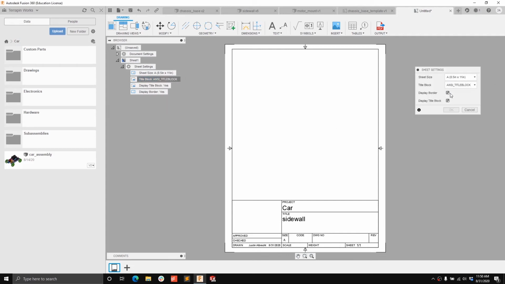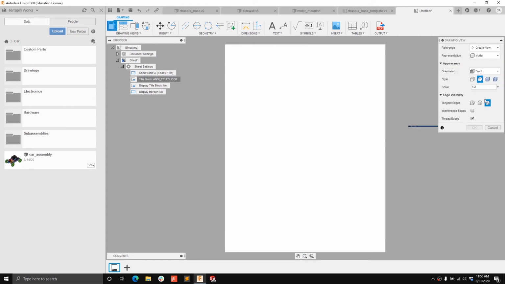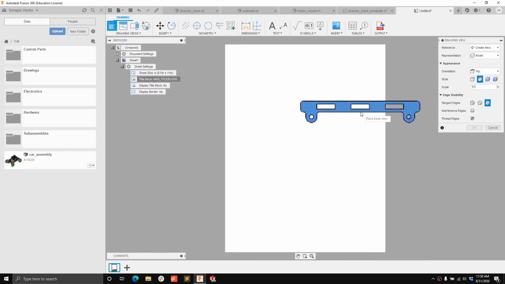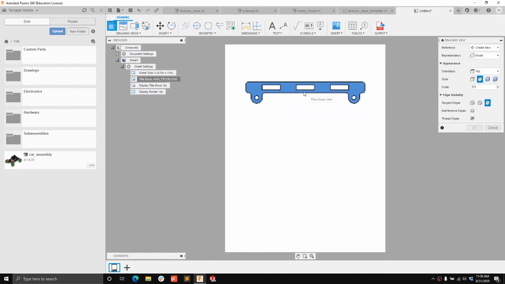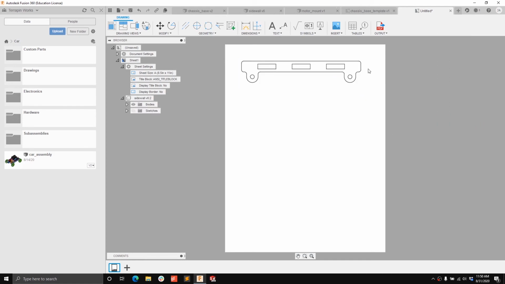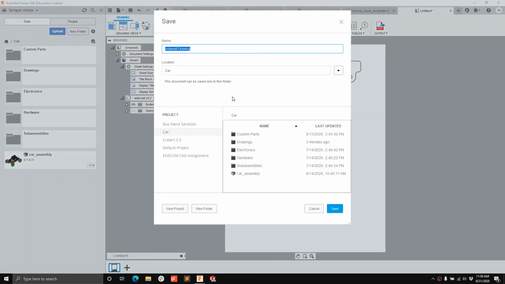Okay, so we're going to get rid of the border and title block. Insert a base view on the top. And once again, it's important that we need it as a one-to-one template to get the dimensions correct. So place it and press OK. All right, and then let's save this in the Drawings folder under Sidewall Template.